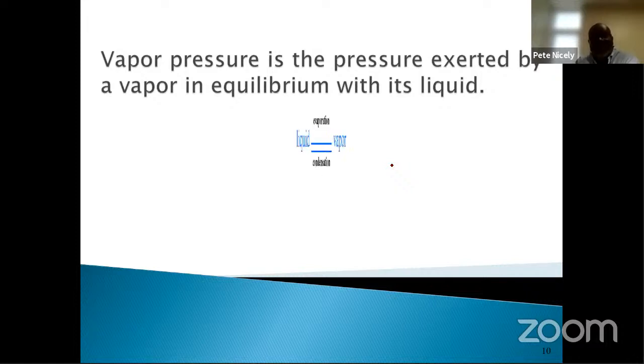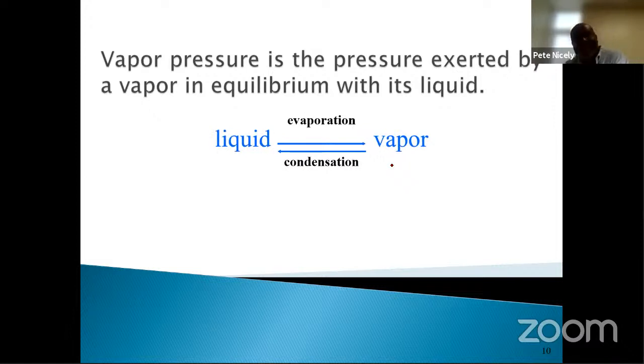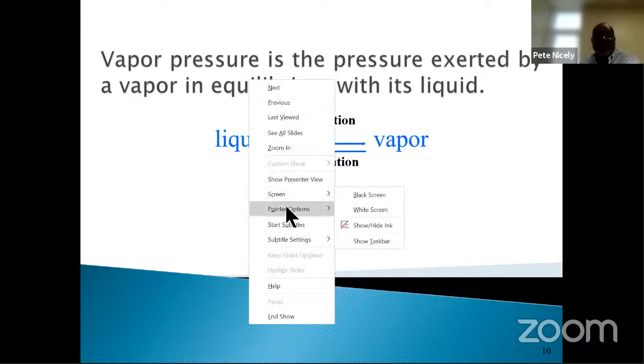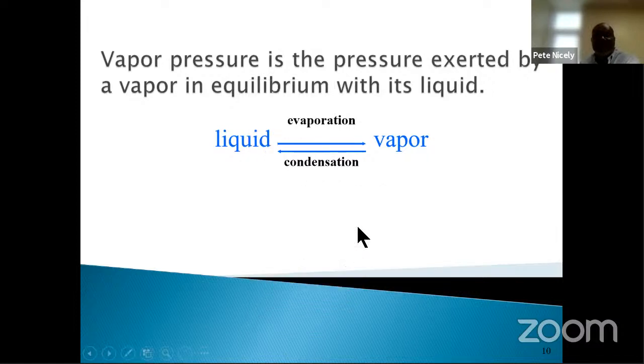So what we're talking about here is a situation where if you have a liquid in a container like a beaker or a test tube, then just above the surface of the liquid, you're going to have vapor of that liquid present. Now, as we're going to see shortly, if the system is a closed system, then eventually you're going to have the conversion of the liquid to the vapor and the other way around. So that's what's being shown here.